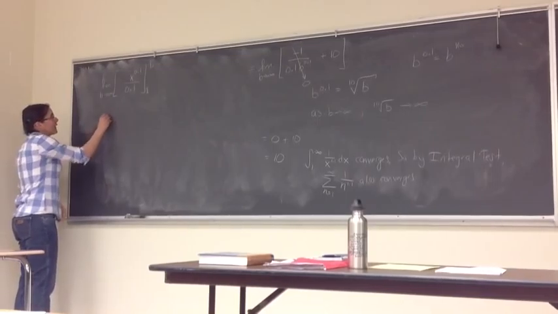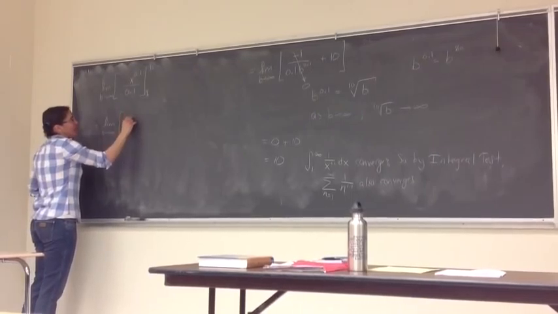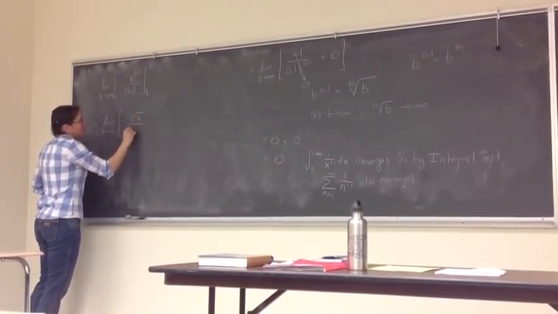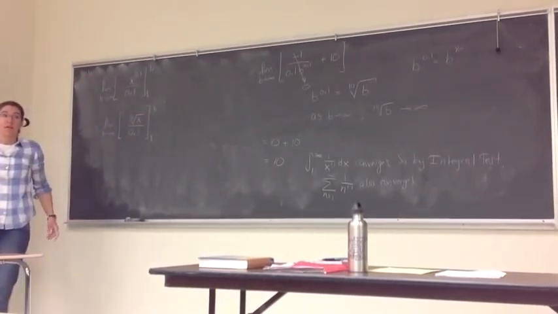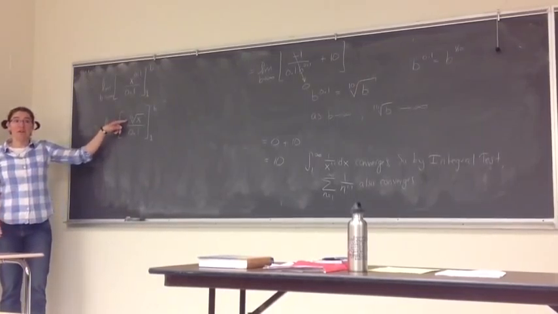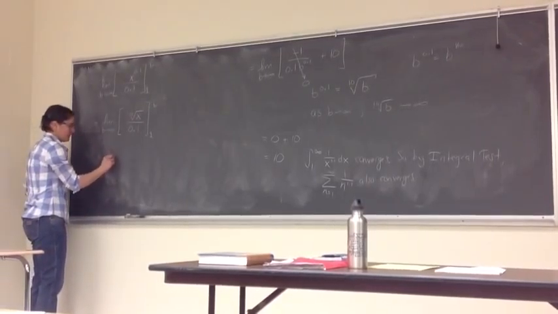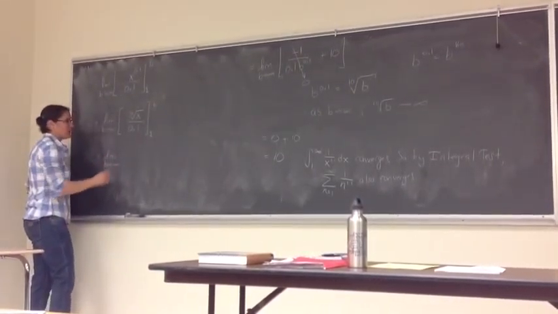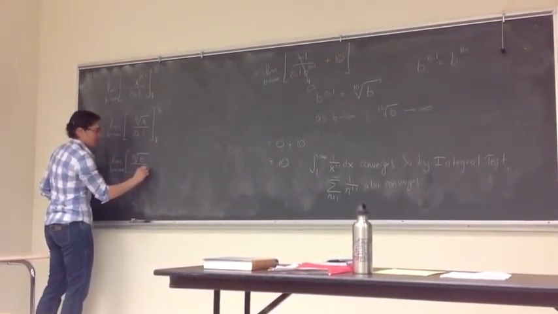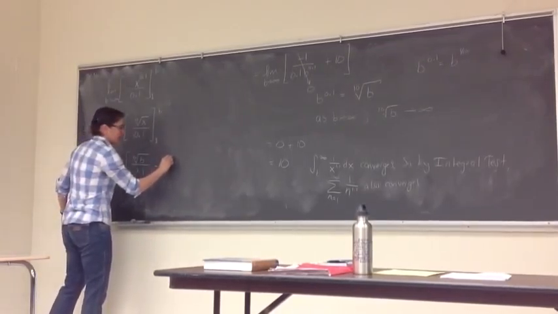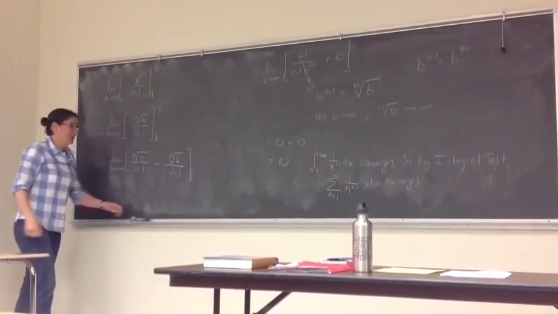For example, when I rewrite this as the limit as b goes to infinity, I've got the 10th root of x over 0.1 evaluated between 1 and b. Notice that the 10th root of x is in my numerator now rather than my denominator. And now I can plug in my boundaries. The limit as b goes to infinity of the 10th root of b divided by 0.1 minus the 10th root of 1 divided by 0.1.